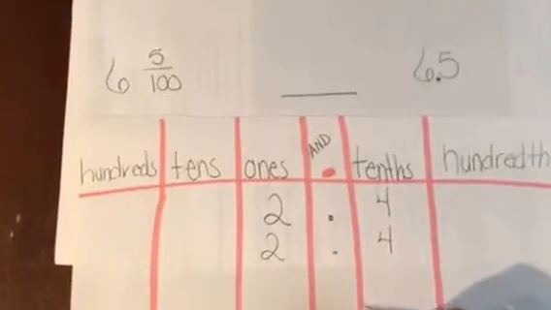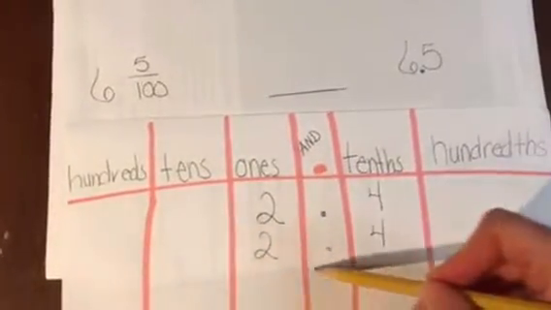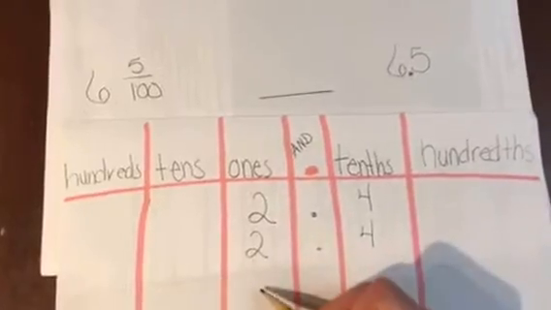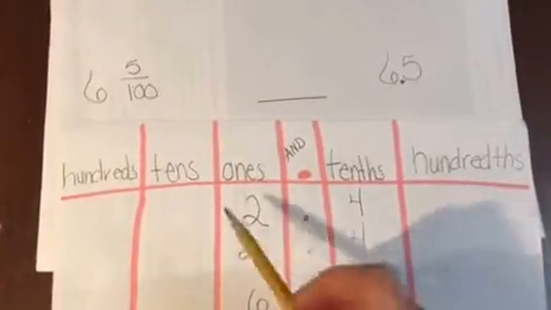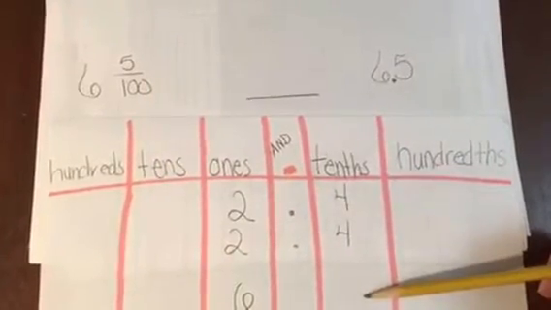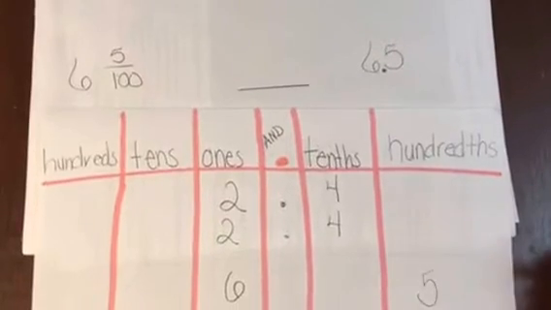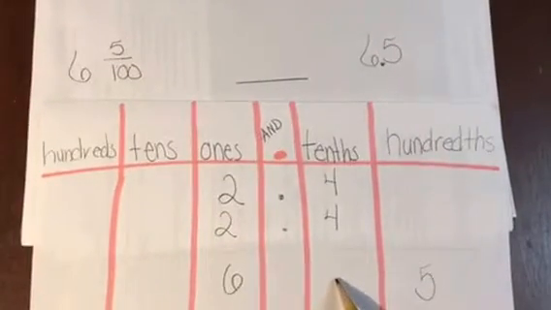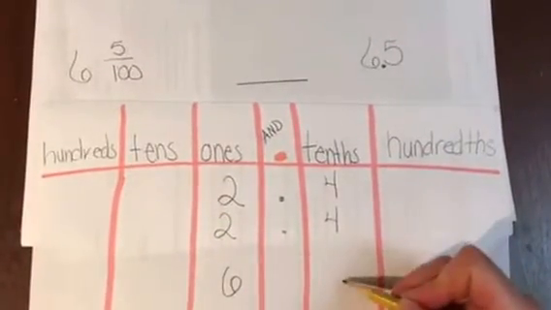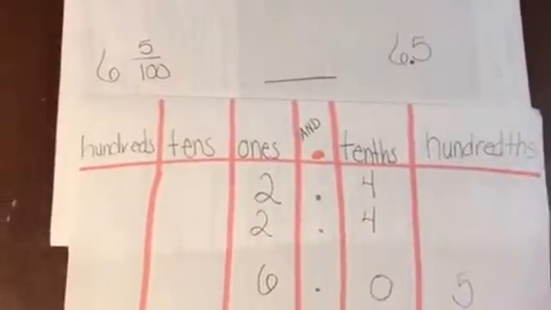So you see I have 6 wholes. So my 6 is going to go in my ones place. You could also draw a line across here so you can separate them. That's okay. 6 goes in my ones place because I had 6 ones. And I have 5 hundredths. Here, nope. Here, yes. And like we've talked about in class, you can't just leave an empty place. You have to fill in a 0. And then bring down your decimal.